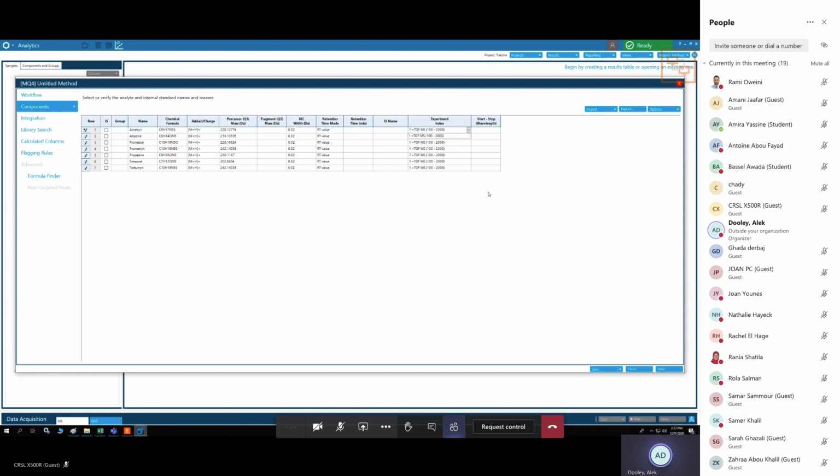So that's our first method. We're now going to make a targeted method for these compounds. Any questions on this chart? So every time we put in the formula, we will have the monoisotopic mass, exactly? Automatically, yeah.